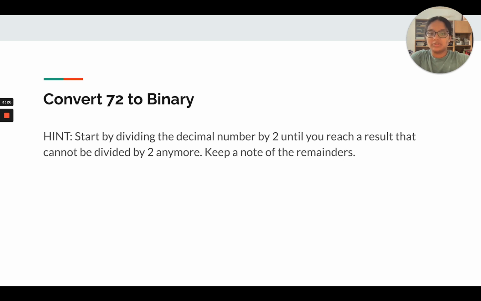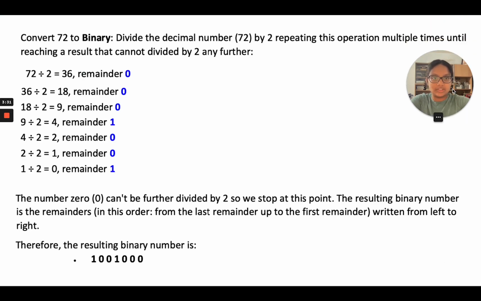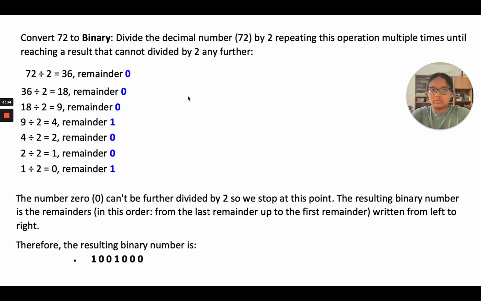Okay, so I'm assuming you did it and you have an answer. If not, that's fine as well. To convert, let me just move this down. You're going to divide by 2 until you can't do so any further. So start at 72, divide by 2: 36, 18, 9, 4. Once you do 9 divided by 2, you get a remainder of 1. So we're keeping a note of all the remainders. You keep on going all the way until you get to 0. You can't divide by 0 anymore, so you're just going to stop there. Your binary number is going from the bottom to the top, or the last to the first. So it'll be 1, 0, 0, 1, 0, 0, 0.